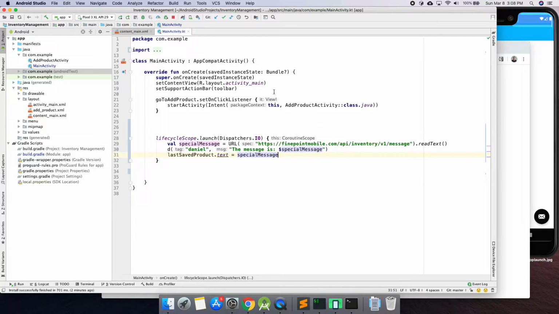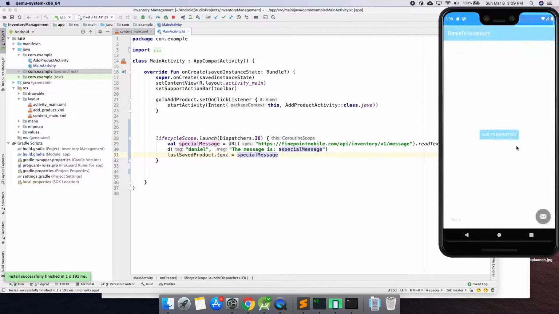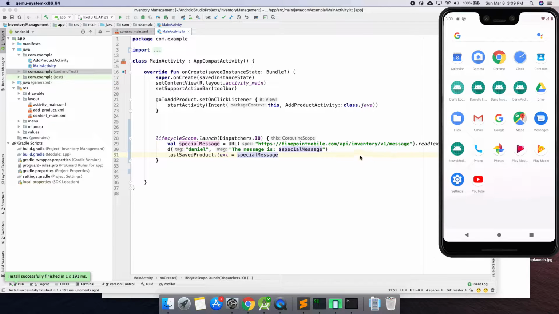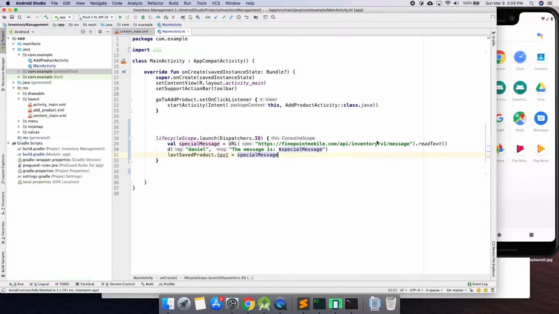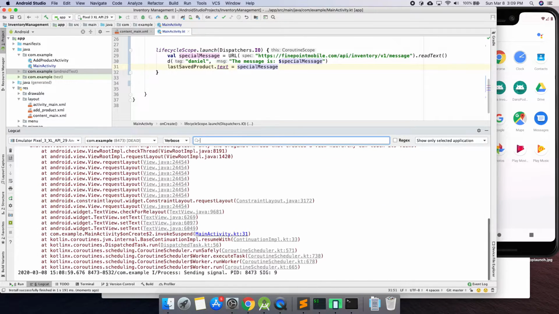So I'm going to save this. I'm going to run it one last time, and I think we're done, but let's just see. And it crashed. So what's going on here? Let's go ahead and go back. Oh, I know what we did. We're trying to access, yeah, so we can't, we'll maybe do that in the next video. If we get rid of that, I think I know what's going on.